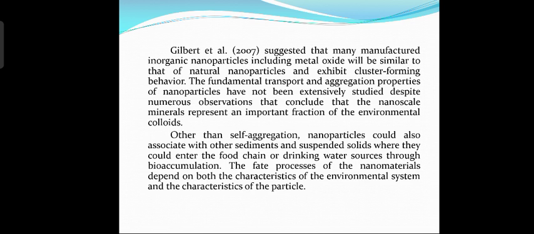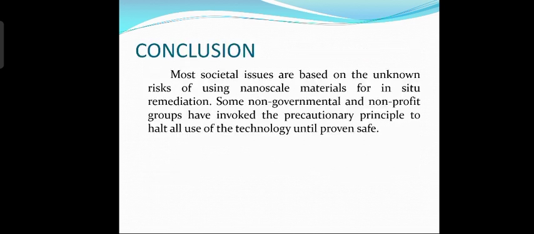Other than self-aggregation, nanoparticles could also associate with other sediments and suspended solids, where they could enter into the food chain of drinking water sources through bioaccumulation. The fate process of the nanomaterials depend on both the characteristics of the environment system and the characteristics of the particles. So, in conclusion, most societal issues are based on the unknown risks that come with using nanoscale materials for in-situ remediation.